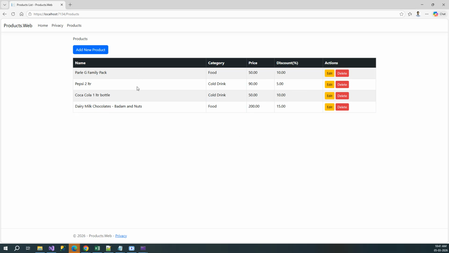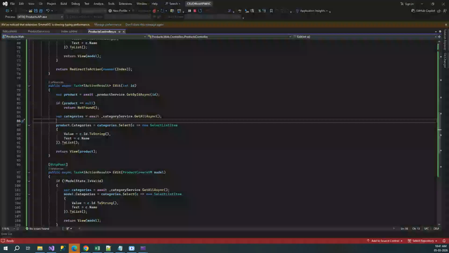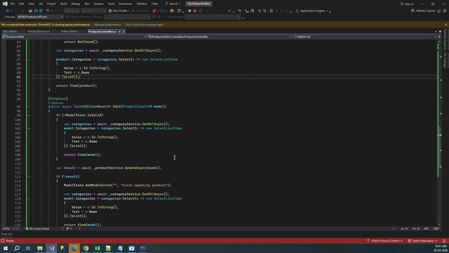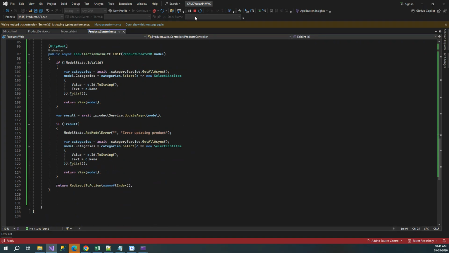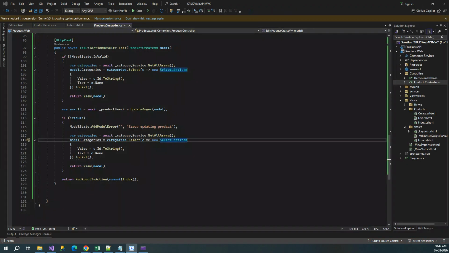So basically our insert and update are working nicely. Display is already working fine, so read is already working. Let's go ahead and work on delete functionality now. I think we have already placed the delete method in place for services, but I think we missed having it in the controller. So let me stop this, and let me go ahead and bring the delete controller method now.